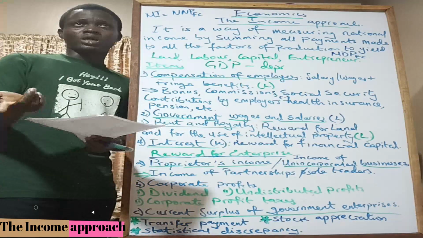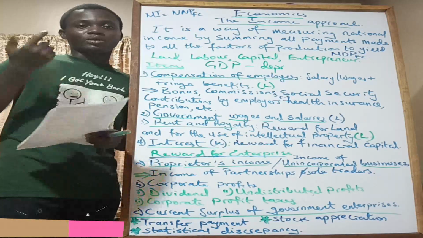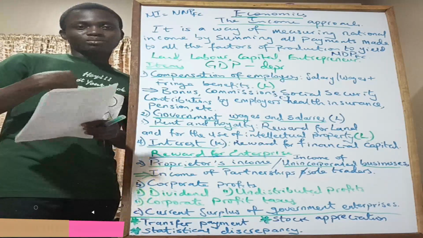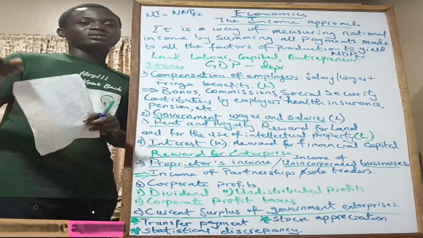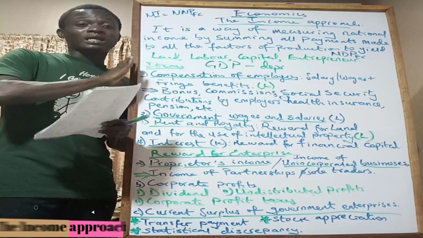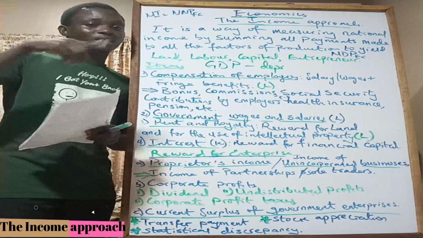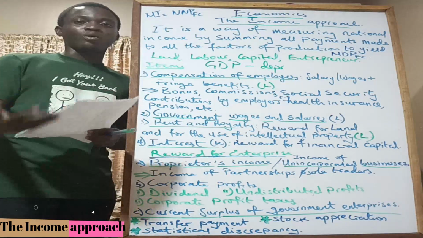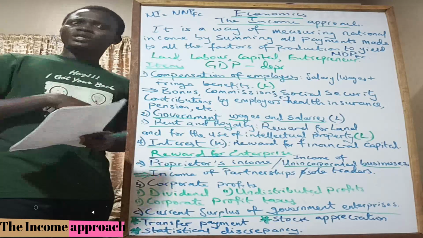How about pension? Pension is for work done in the past. Right, so I can't be working now and be collecting pension now, except maybe I'm not working in the same line of business. When you get a pension, it is because you've worked in the past and then you retired from that particular line of business and you're receiving your pension. So the pension you're receiving at that time is a transfer payment because it is not for currently produced goods and services. But didn't I mention pension at the beginning?